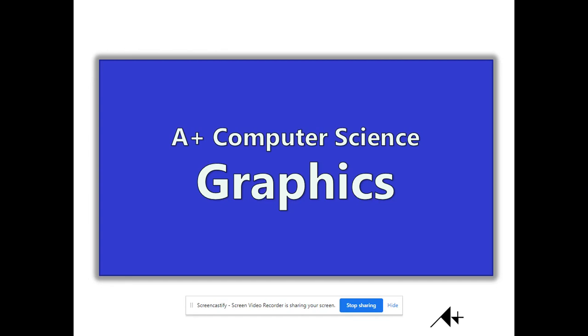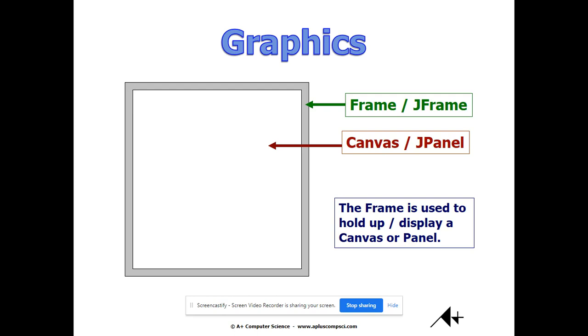So let's start with the background. When you're doing an actual painting, you need a canvas, right? You need a space where you're going to do your painting or your drawing. We call that a canvas here in Java as well, and that's the first thing you're going to create. You can also call it the frame. Basically, it's just going to be a rectangle. Now, you can specify the dimensions, but the one in the lab that we'll be using is 800 by 600.